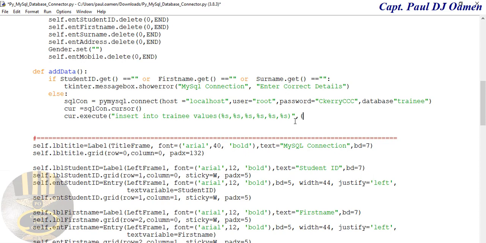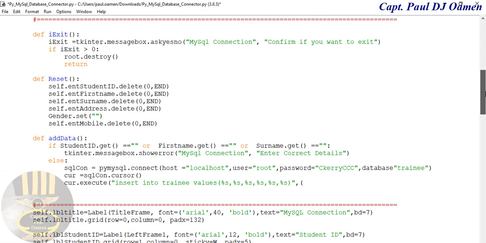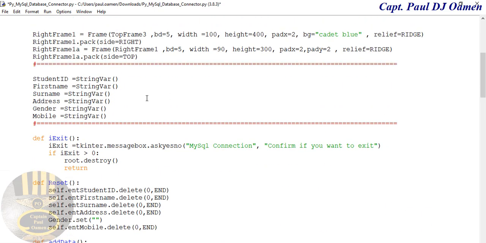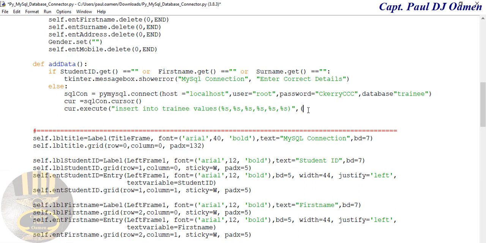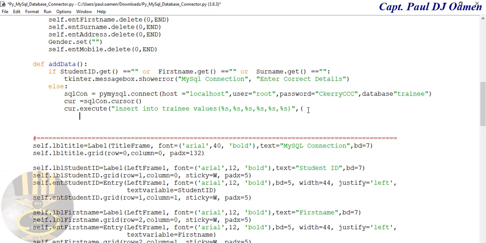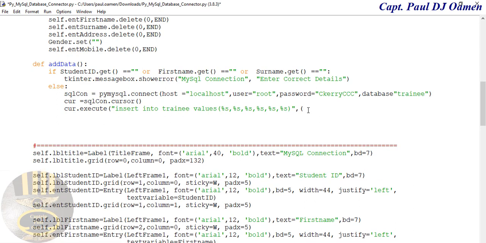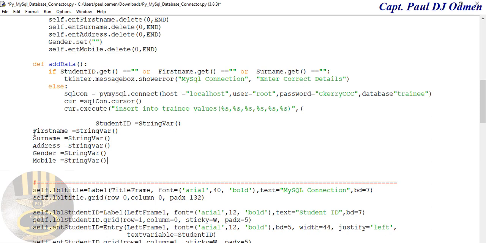Those data will come from my variables here. There's the variable. There we go. I'm going to copy all of this, come right down here and paste it right underneath, and I will then change some values around.